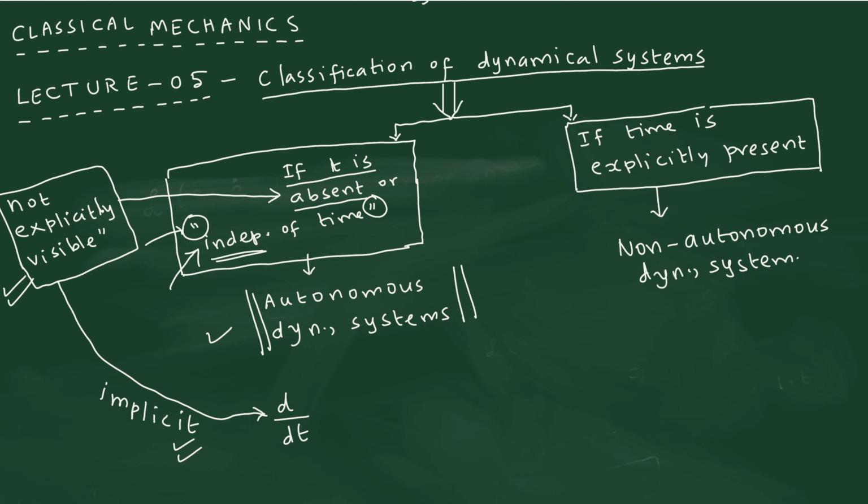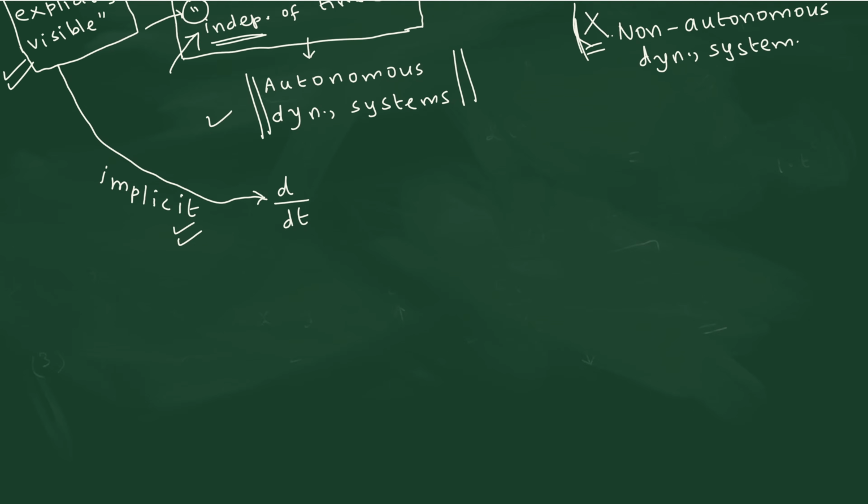Therefore, classification is very important, both for the purpose of examinations and for knowing what technique you want to use for the solution. We are not going to discuss more about the non-autonomous case, because the methodology and solution technique get complicated, and it is not there in your MSc program. So this is the main classification. Okay, there are further classifications of the dynamical system. So let me erase this portion, and then discuss further classification.